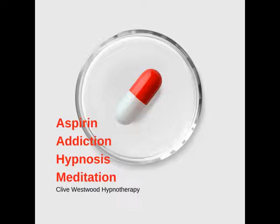There was a time when aspirin would be in control of you, but now you will throw that bad, horrible, destructive habit away.